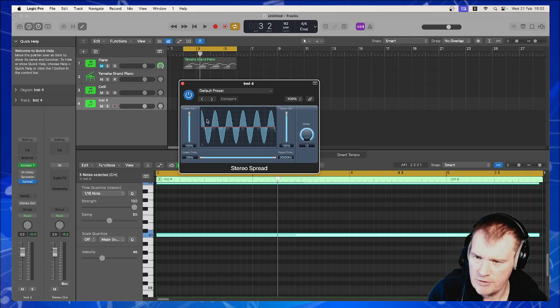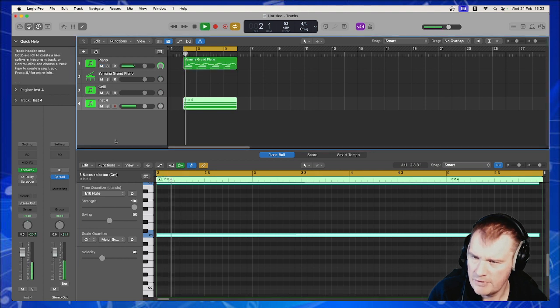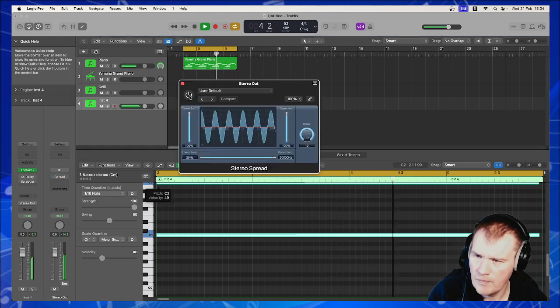So this is an interesting one. This can be applied to your entire mix actually. So if we put that on the master out, put the piano. No stereo spread.